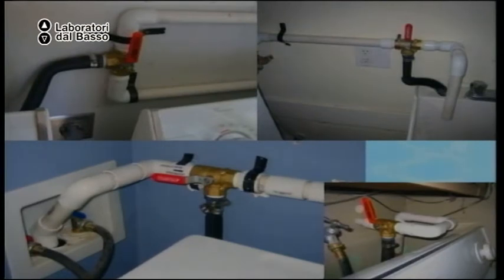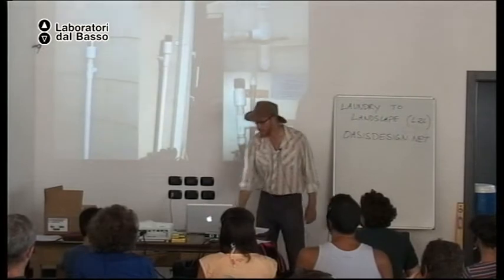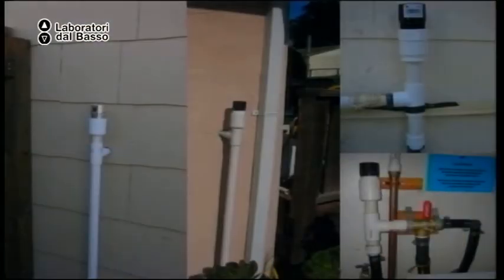These are just examples of an installation. Washing machine water to sewer or landscape. The pipe comes outside the wall to the vent stack. It's best to have the vent outside because if something goes wrong, water leaks outside, not inside the house.